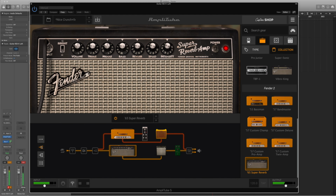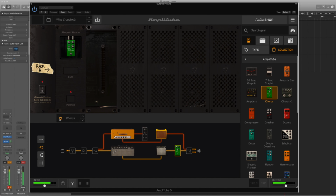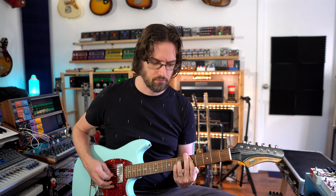So I've got the delay here, and what's on the other side? We've got a chorus on the other side. So the chorus is just on one side, and then the delay is just on the other side. So the delay is on that side, which for you might be the other side because it's back to front, but yeah.